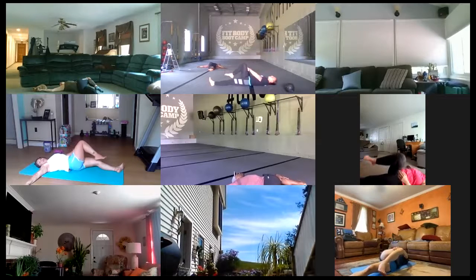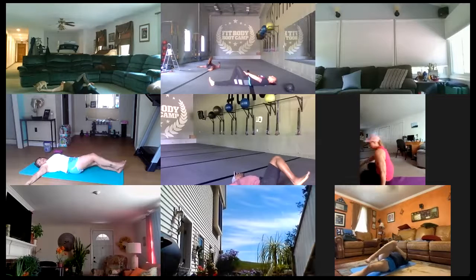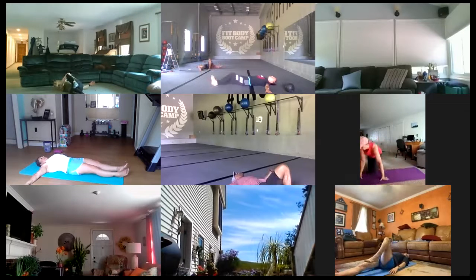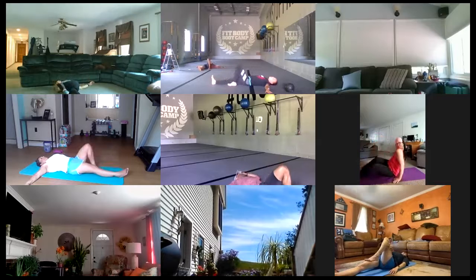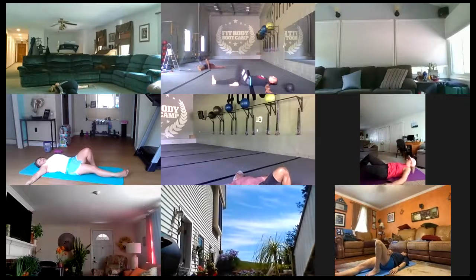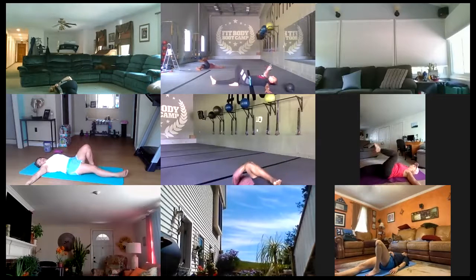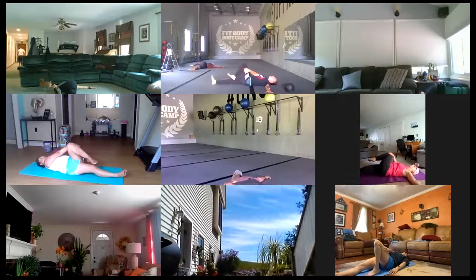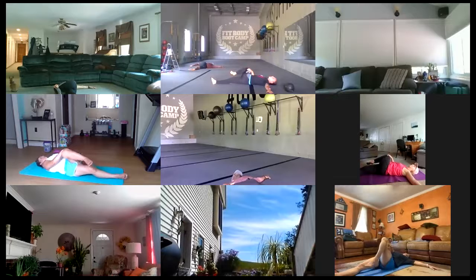Slowly bring our leg back up. We're going to put the heel on the ground. You're going to now stretch that right leg out. You're going to now take the left leg and bring it in, bringing the heel as close to the glute as you can. This time we're going to take the right hand, put it on the left quad, keeping the left shoulder on the ground and pulling the quad over.